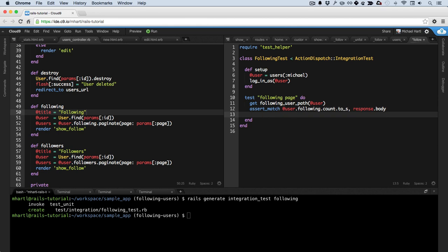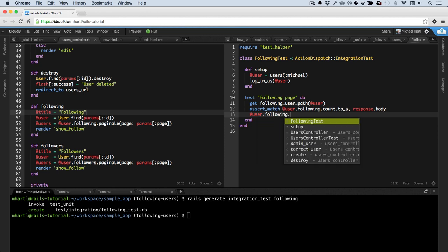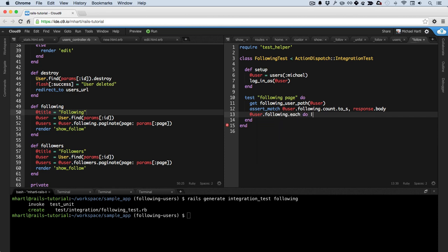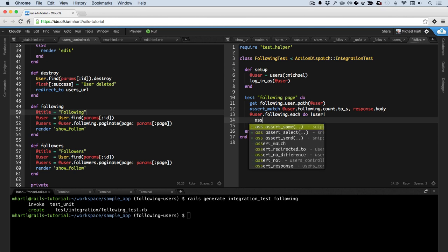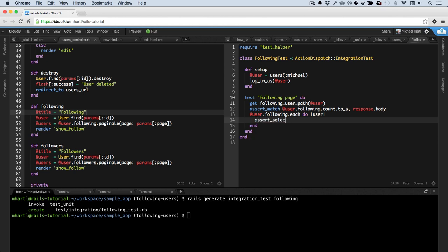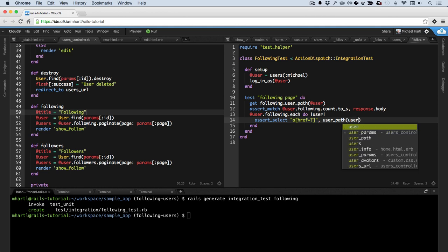And then for each of the users being followed, so @user.following.each, assert select should be an anchor tag with href equal to the user path of user. Remember, inside the test in this context, we can't actually just use user by itself.